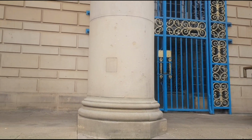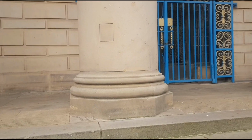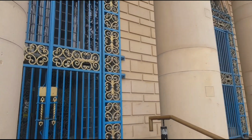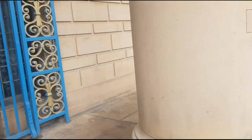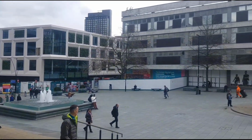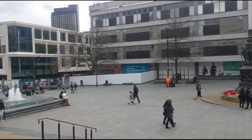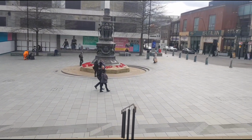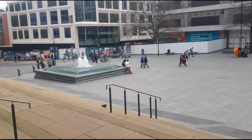So on this City Hall, where the square blocks are that's been infilled, and the damage at the side, just along there, that is World War II shrapnel damage, and those were repaired. This is all bits of shrapnel damage as well from bomb blasts. And again, all this area was targeted in 1940 during the Sheffield Blitz. And in this very square there was a German aeroplane displayed in 1941, a Messerschmitt 109, to raise funds for the war effort.